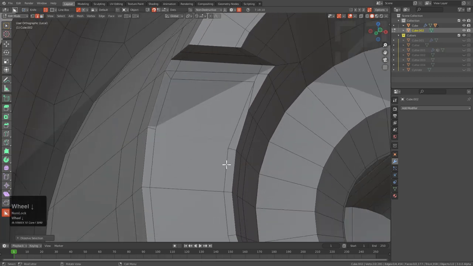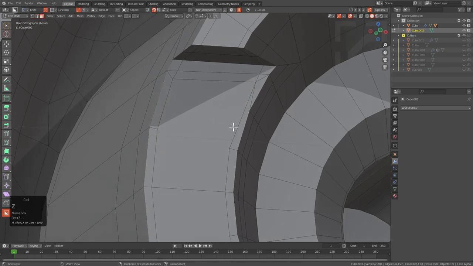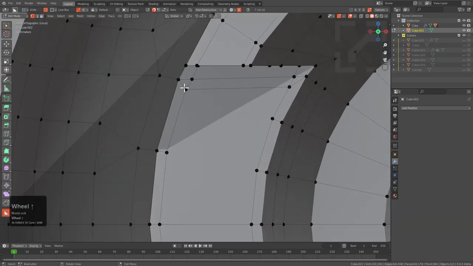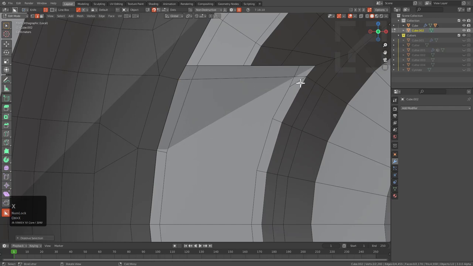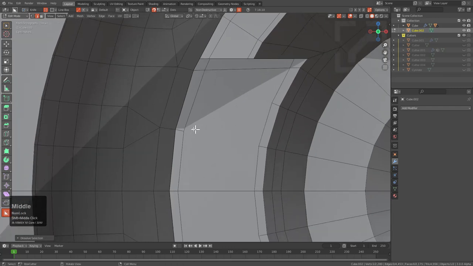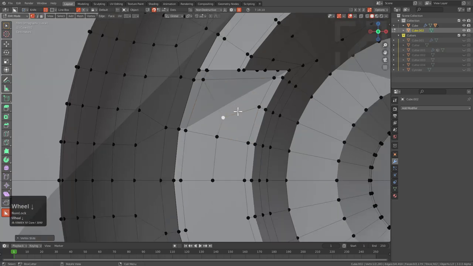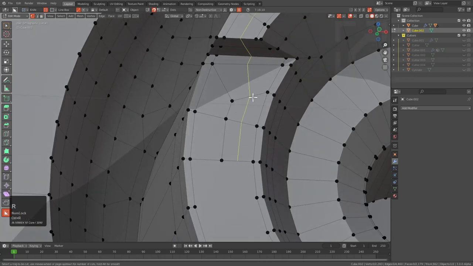And this solution could work, but I don't know if I like it. Let's undo that solution and really think about how we want to solve this, because we also have a bad solution happening in this area too that I'm not the biggest fan of. So I'm going to just come all the way across and make this connection. And then for this area, we're just going to place an edge here. And that means that I can just add a loop here and convert this into a diamond quad. So while the flow isn't absolutely perfect, it does solve this area into quad.